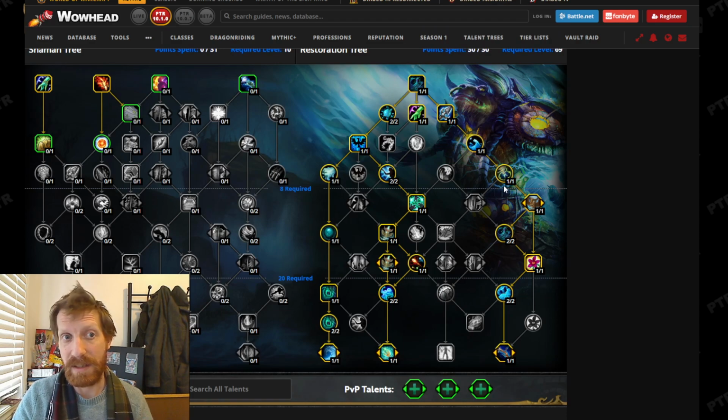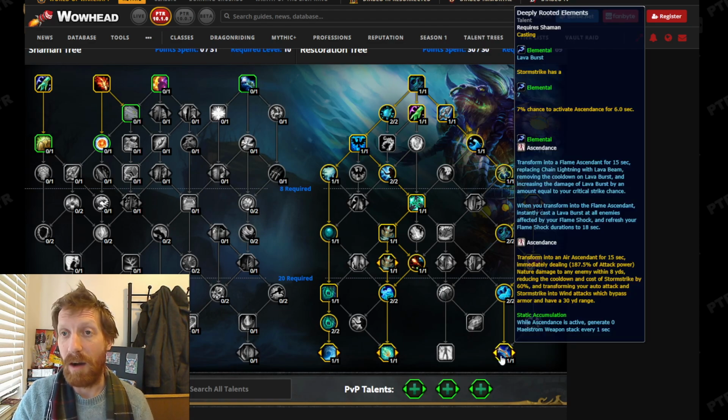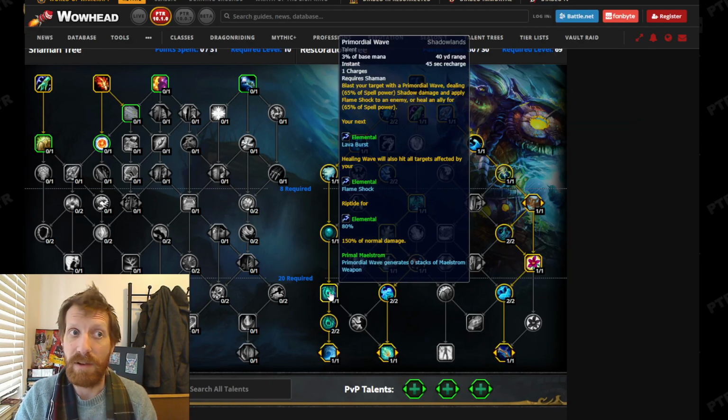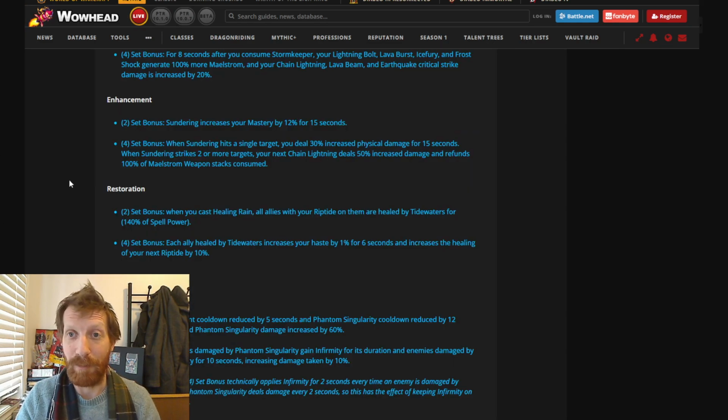And even if you index, as I'm doing in this example, into all of the relevant Riptide options like DRE, which is great by the way, Primal Tidal Core, even Primordial Wave to get more Riptides out. All of these pieces are fine, but you have to be pressing Riptide constantly, or else you're going to feel like you're not getting as much value out of your Healing Rain casts and this synergy as you want.